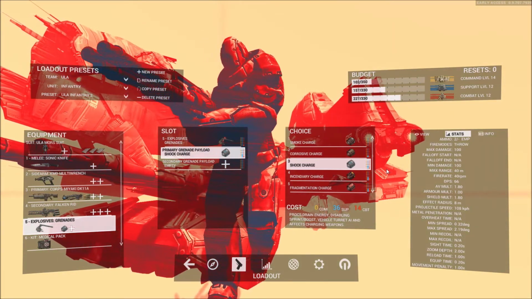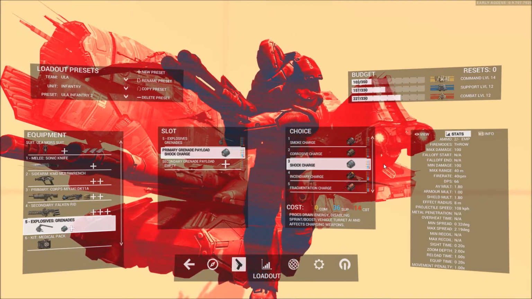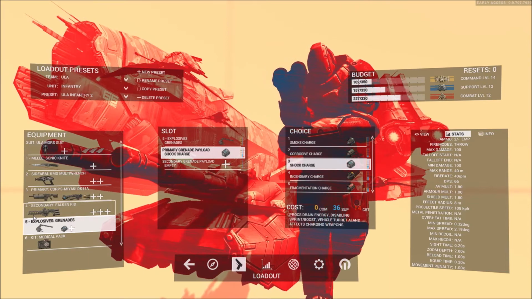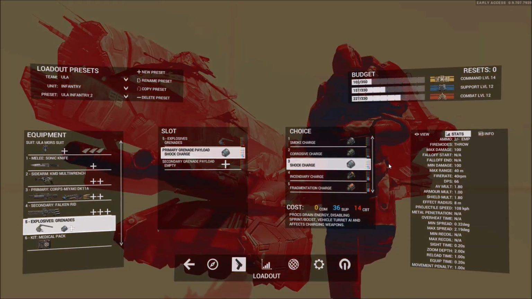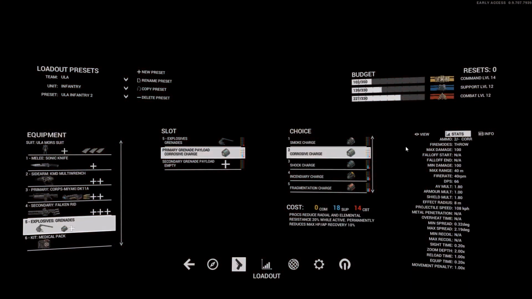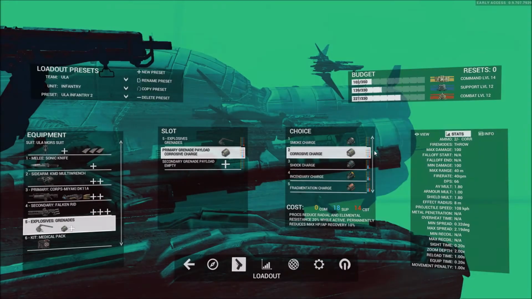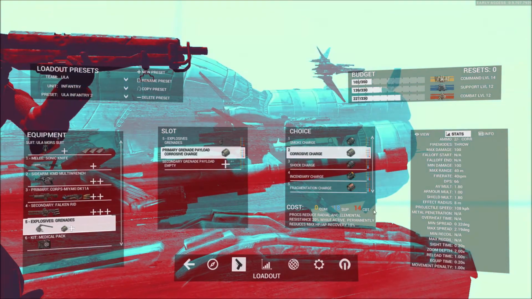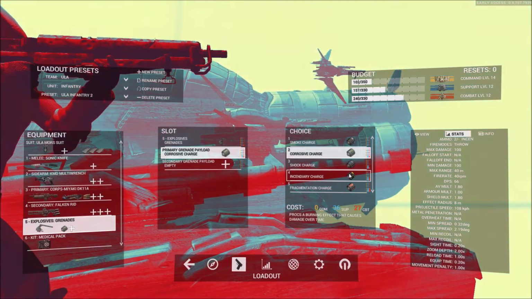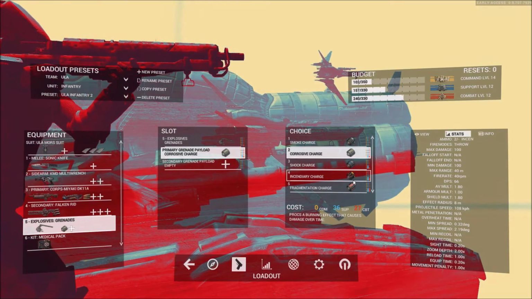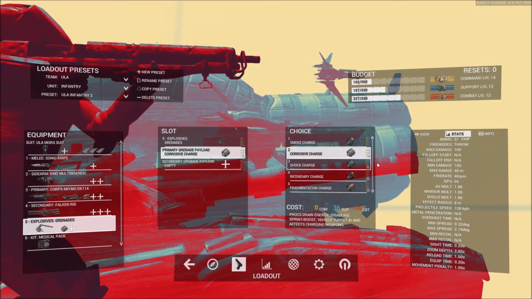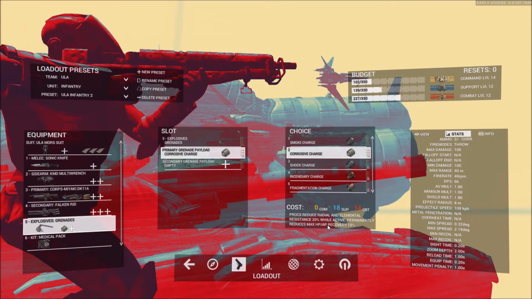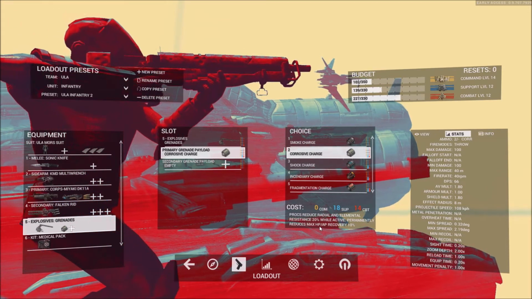Some weapons, like the railgun, are charge weapons. You have to hold down the trigger to charge it before you can shoot. If you get hit by an EMP, you can't charge up your weapons, so it's a great way to stop those. Corrosive, while it's in effect, makes you more exposed to other elemental effects and explosives, so you take more damage. Also, when corrosive hits you, it reduces your max hit points and armor points.